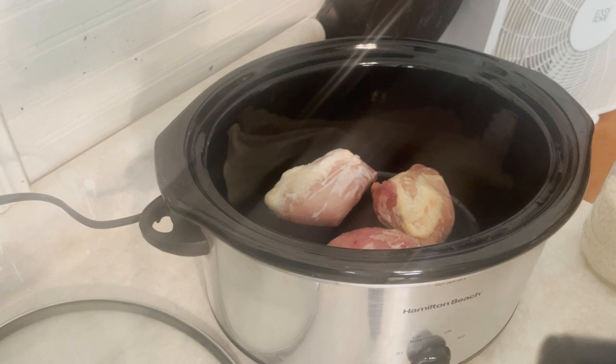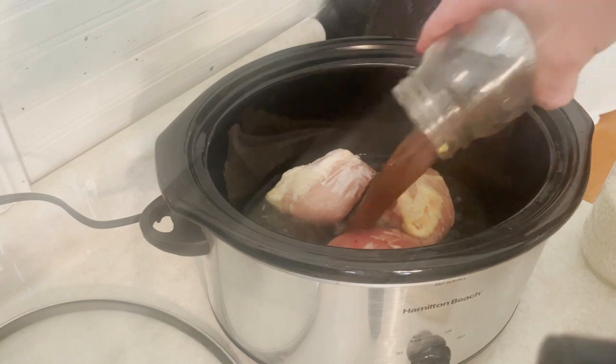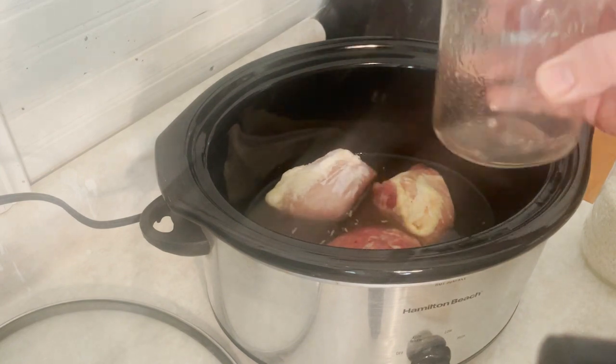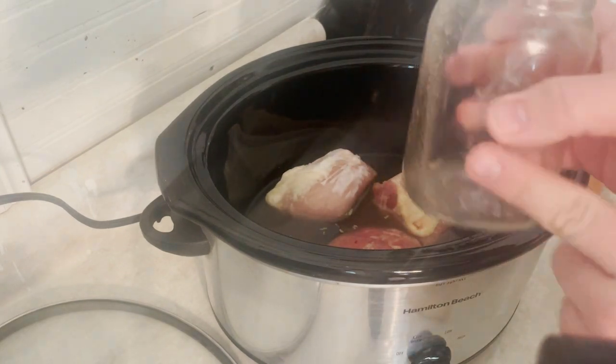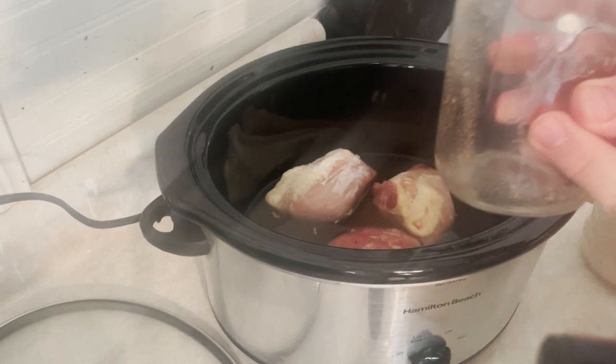Next I'm going to put in three cups of chicken broth. I can boil my own bone broth, so I'm going to do two cups of my bone broth and then one cup, which is a half of a pint of water. So a full pint of broth, half pint of water.